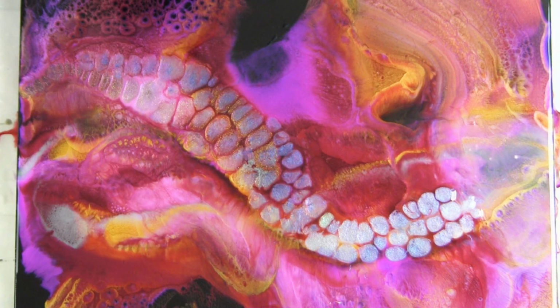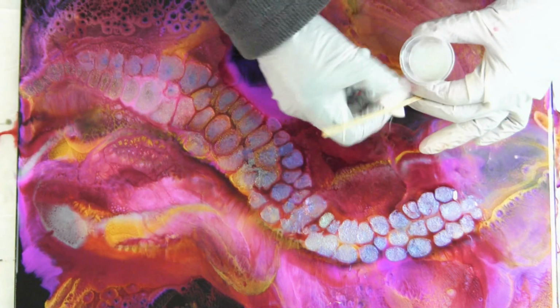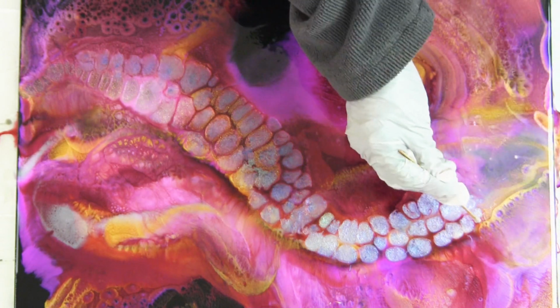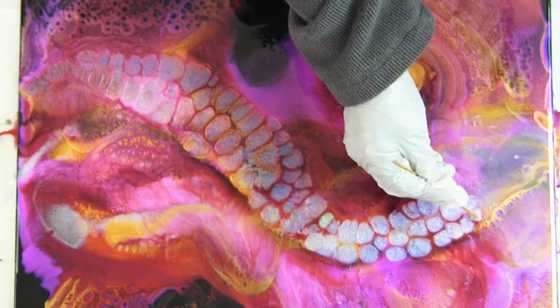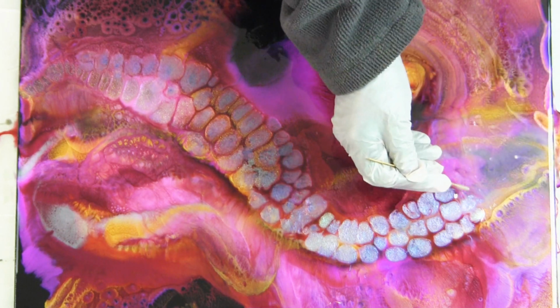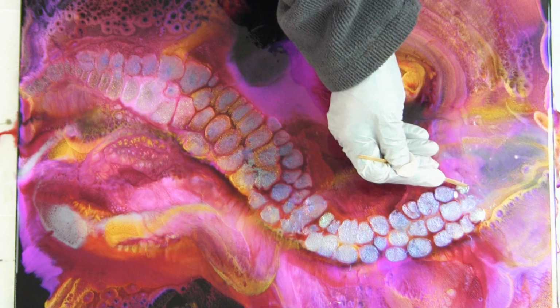Okay, this is where I think the green is going to look prettiest, on top of all that pink. So even though the pipette helped, it is very time consuming. If you're very careful, you can use like a little wooden stirrer. I'm putting it right over the top of it, getting it out, putting my drop out and moving the cup as far away from the canvas so I don't actually drip in it.